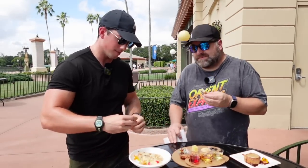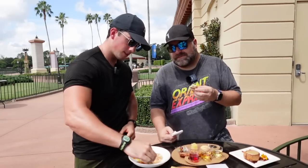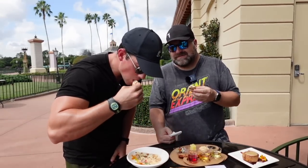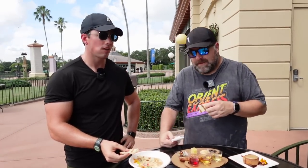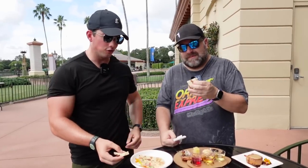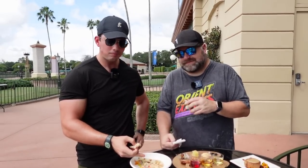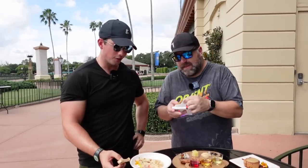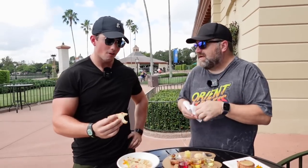Let me get more of the cheese right here. This is the pimento cheese. I'm not a fan. I don't really like this. The char isn't there. It's a little too sweet. The pickled vegetables don't really mix with the cheese right there. I don't know about this one. I will say that is our cheapest at $5.25 of these options.